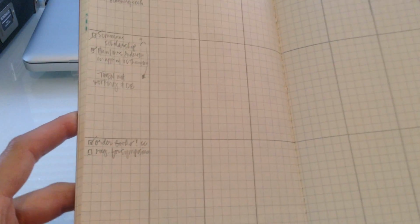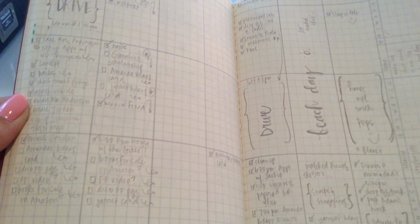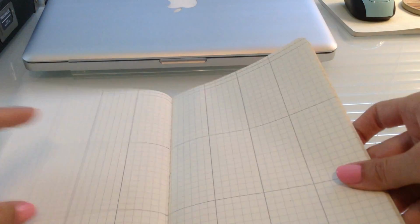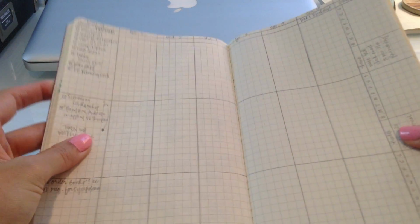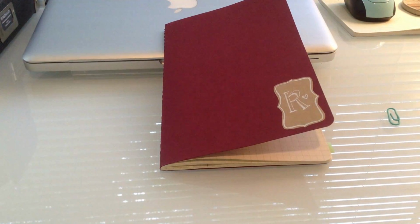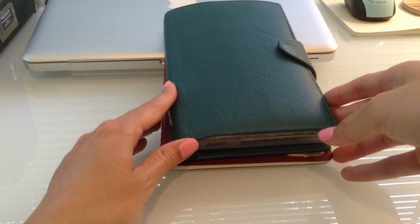I don't really do a lot of stickers and decorating. Actually, I don't do any decorating in here except, you know, for maybe some lettering and some brackets around things. And I really haven't done that much pre-planning or doing a whole lot of spreads in advance because I change my mind so often, and that would just be a waste. So I'm just keeping it simple and doing usually like a week ahead. So I have, as you know, a layout for this week and for next week if I use it. So I'm not sure if I'll be using the same system when school starts. I will definitely let you guys know.